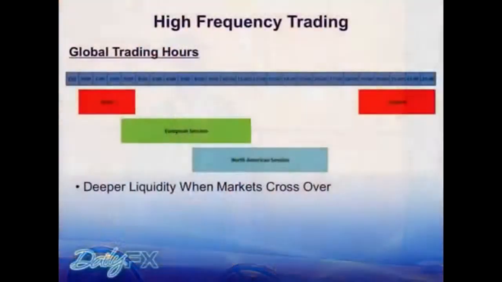So, global trading hours. These are all in Eastern Standard Time. I've gotten a lot of questions about this, but this is basically how the 24-hour currency market works. We see Asia starting at 1900. It's easier when we look at this from the Sunday or Monday point of view, the beginning of the week. When it's still Sunday evening in New York, or 1900 in New York, that's when we see the Asian markets open. So it crosses all the way into Monday now.